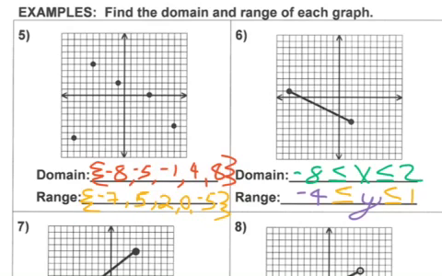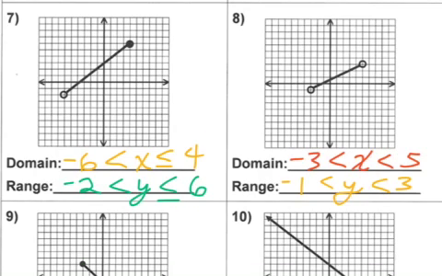Number 6 is like what we worked on today in class. Okay, this is a continuous function, meaning it's a line, and it's got the solid dots. So that's why I'm using this less than or equal to bit. Again, solid dots mean less than or equal to. Open circles, like down here, would mean just less than. And then on the x value, I figured out that the furthest over was -8, and the furthest on the right was a +2, and so that's how I write my inequality in order to show domain and range for a continuous function. Okay, you may want to get ready to hit pause again.